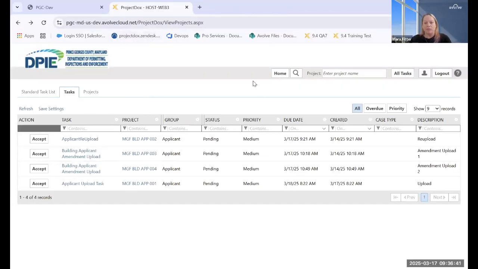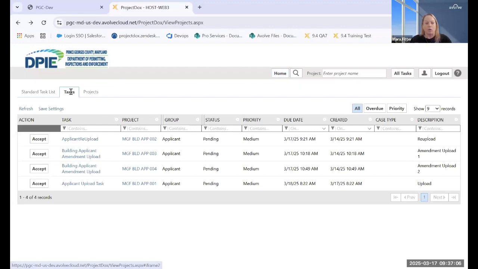When you come into the Project Docs homepage, there's a lot that will look familiar to you. There's some that may look a little bit different. We still will have the multiple tabs along the top. You have your home button, so if you aren't sure where you are within Project Docs, if you get lost, click home and it will bring you right back to this home page.